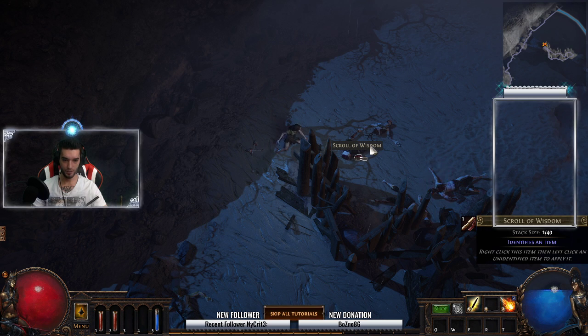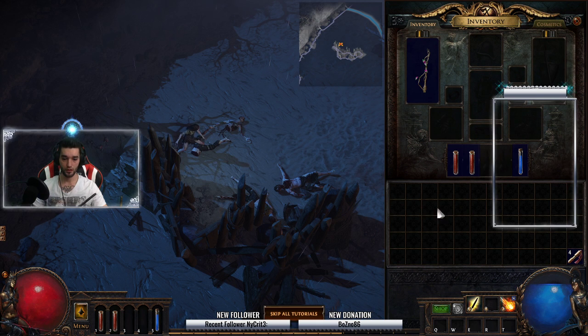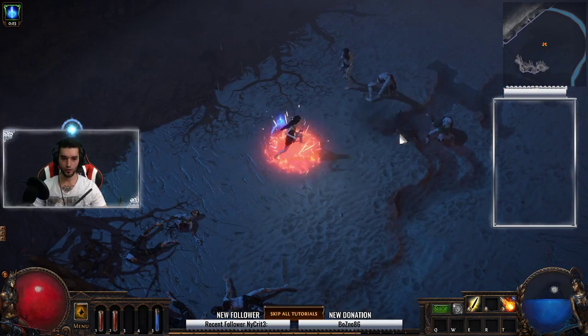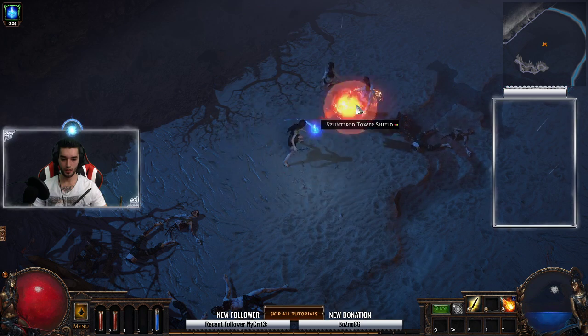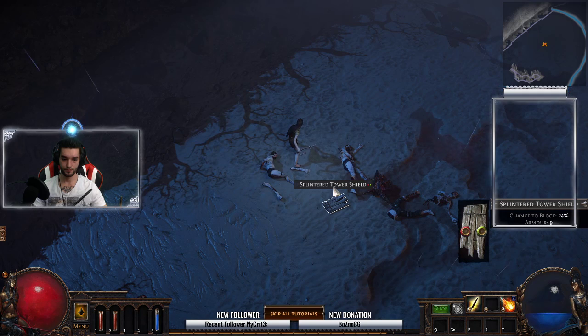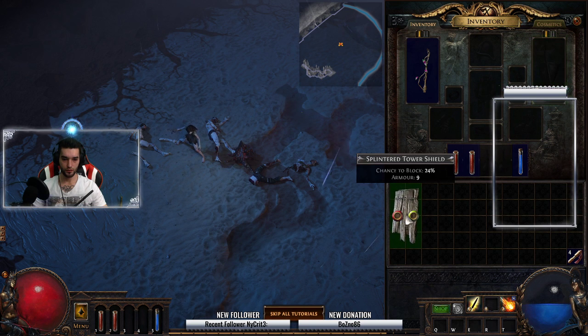Scroll of Wisdom. These scrolls can be used and are helpful. Where's the one I just picked up? I guess I can't use them yet. But the scrolls will help you identify armor, weapons, anything like that. And it usually will say inside, let me show you, let me pick this up. It'll usually tell you under the description of the item if it's unidentified. And you just use that scroll and right click on it.